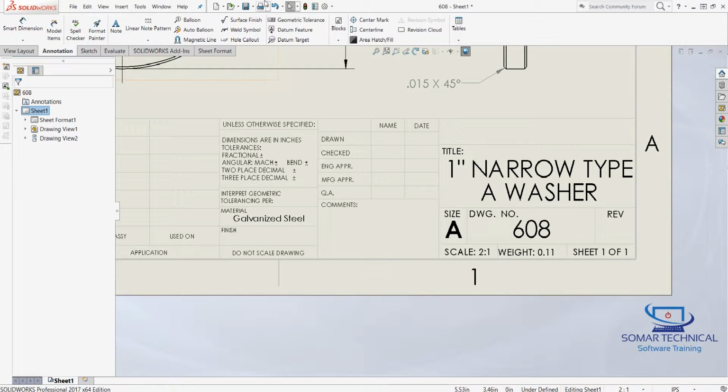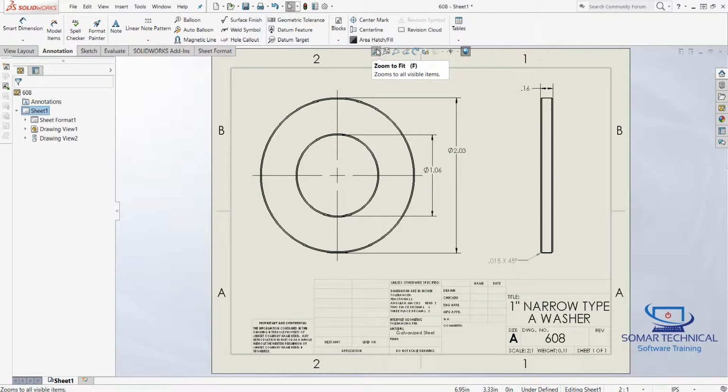The reason that populated was because, if you guys remember what we did earlier, we did the file properties on the 3D model, and those were then carried into your title block. These were empty before we dropped in our first view.